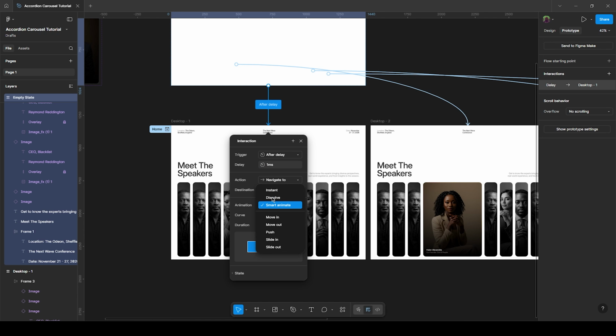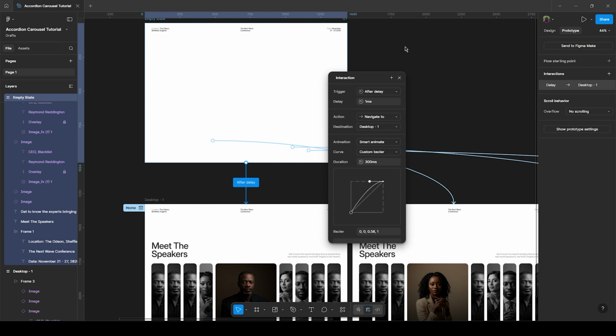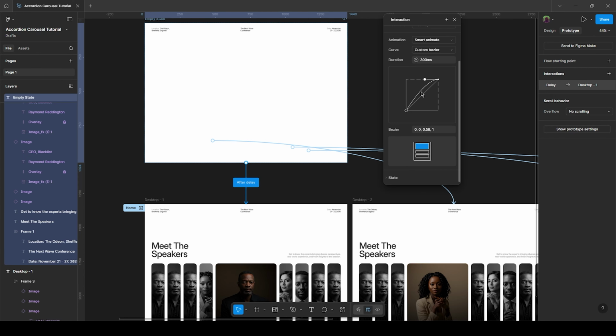We can actually alter this. So we can go into animation, and this stays at smart animate. The curve should be set to Bezier curve. We're going to work with the speed graph here. What we want is for the card to accelerate. We want the card to pick up speed from the beginning, have its peak in the middle, and then reduce its speed towards the end, right? We're going to take this handle here and drag it to the top like so. And we're going to take this handle here and move it to the right hand side because we want it to pick up pace from here, have its peak in the middle, then reduce at the end.